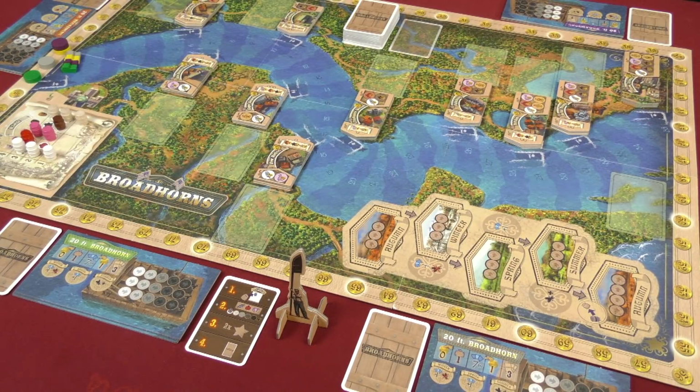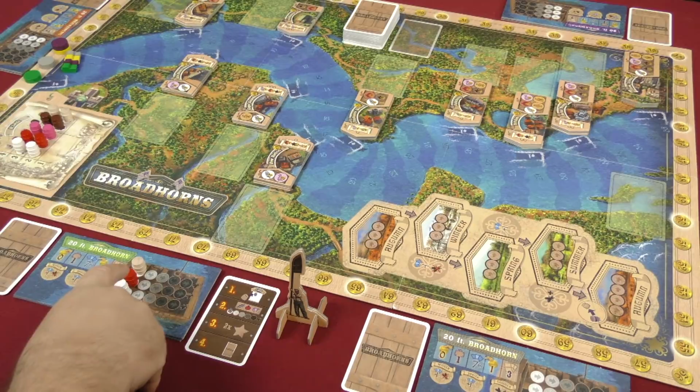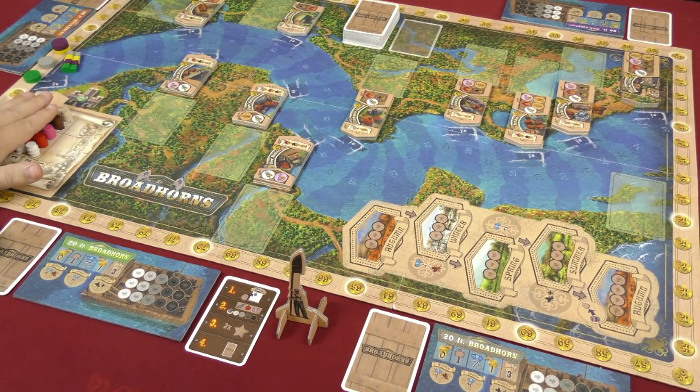There has to be at least 10 goods in the market at the beginning of everybody's turn. During the spoil cargo phase, if I have any flour, apples, or pork on my broadhorn, then they have to spoil by 1 click over. So since I have apples and I have flour, they would be moved over like this. In the first turn of the game, you're obviously going to skip the resource market refill and the spoiling thing because we don't have any goods on our ship just yet.